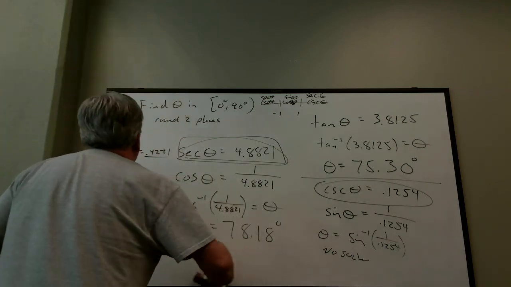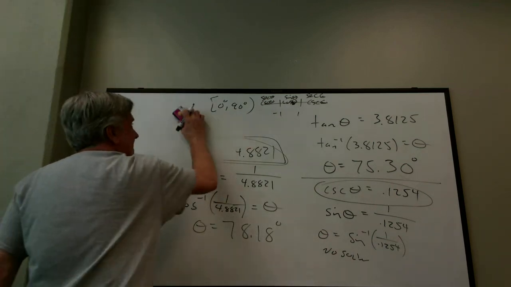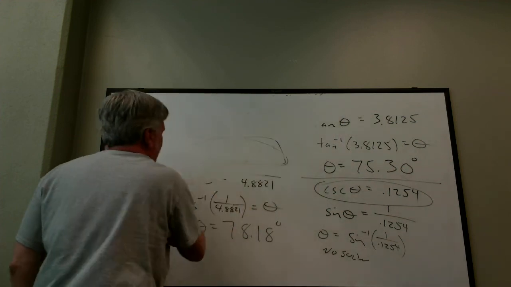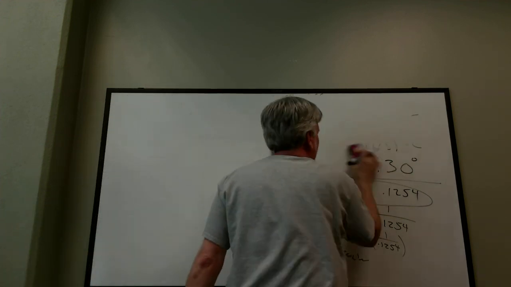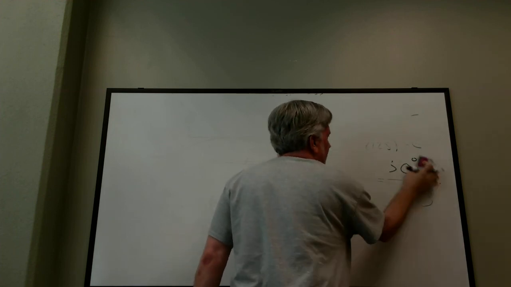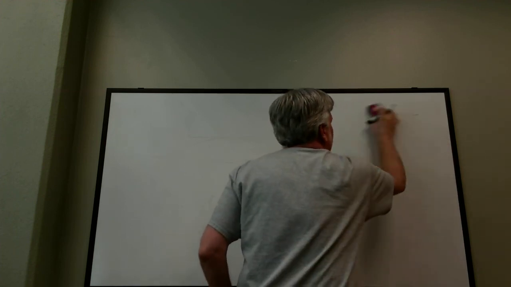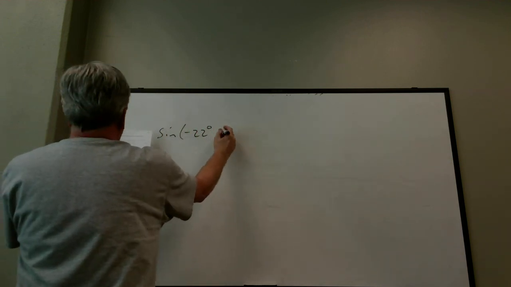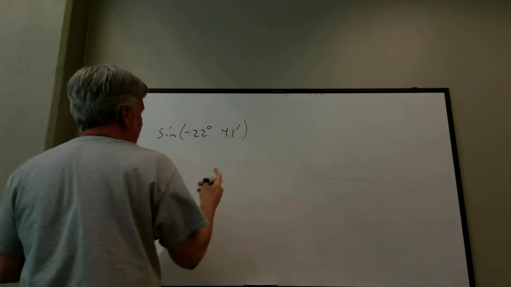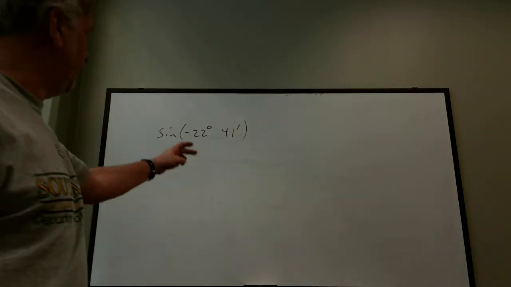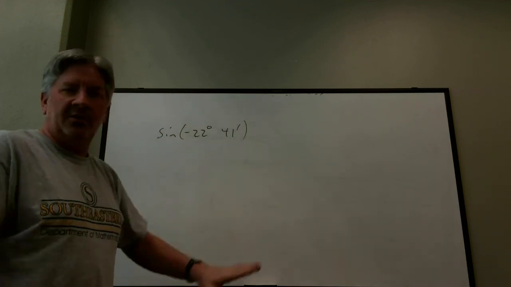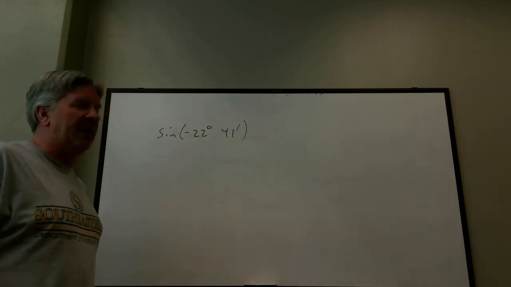Okay, now let me go back for a second with some actual syntax issues on some of these problems. Now I did everything with positive angles here. So let me address if some of the angles were negative and you want to use a calculator. If you had a problem that said, for example, sine of -22 degrees 41 minutes, okay? If you type that in exactly the way it's written with the degree sign and the minute sign, the TI-84 will be perfectly fine with it.